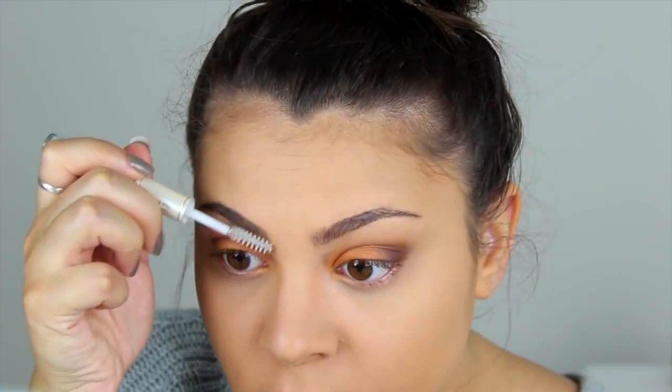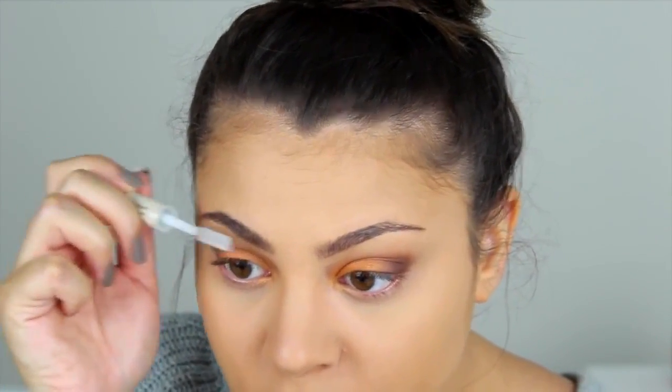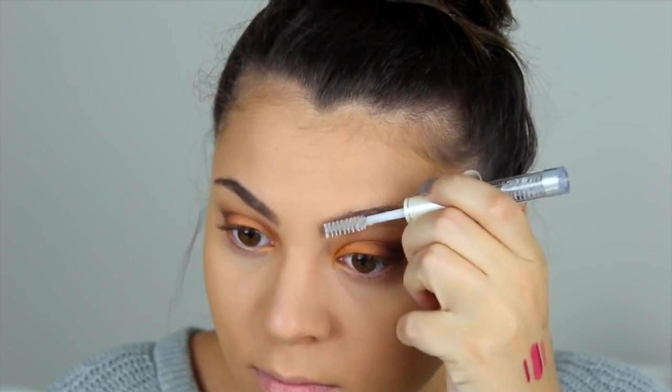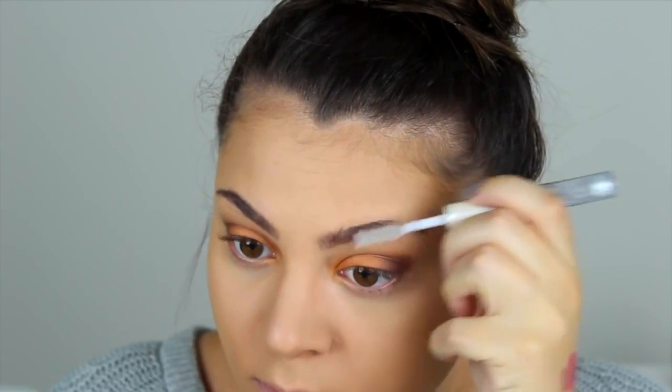It's really good, and it's $1, which is the best part. But even despite the price, it works really well. I really like it. It doesn't make your brows crispy, but yet it keeps them in place. Alright, now we are going to finish up the eyes.